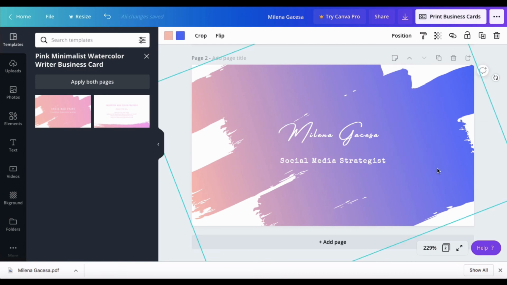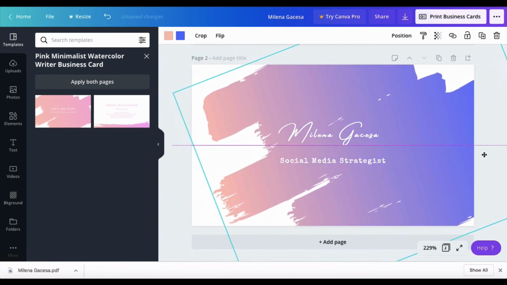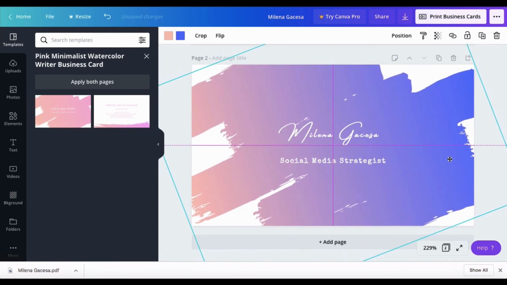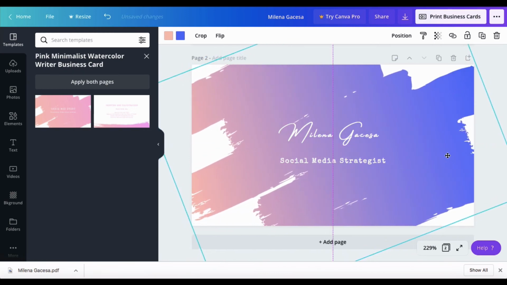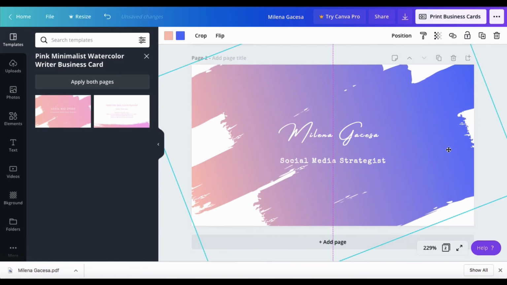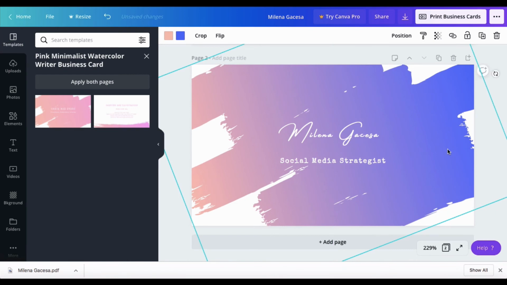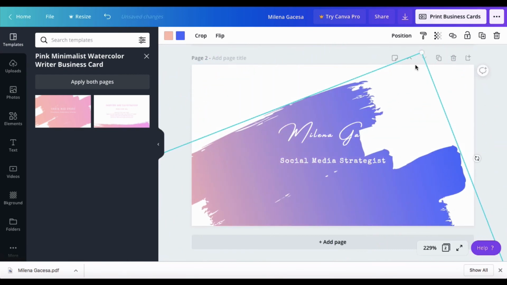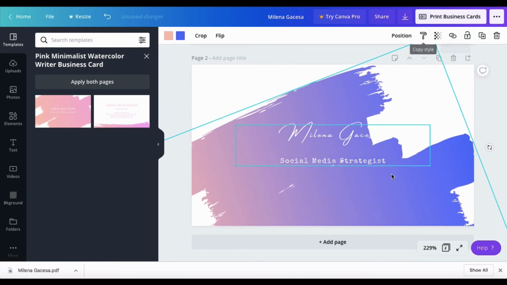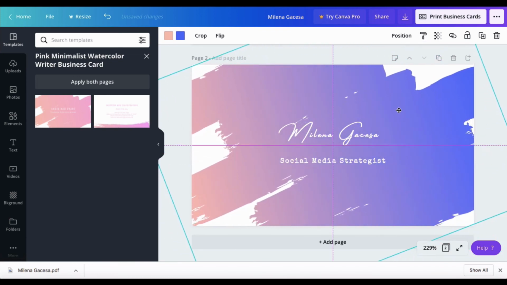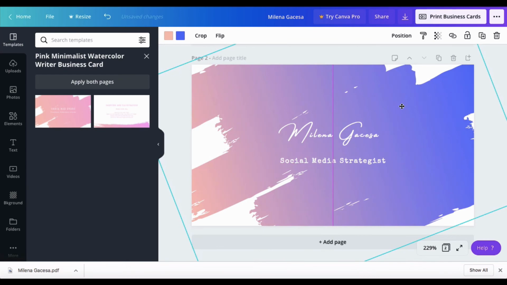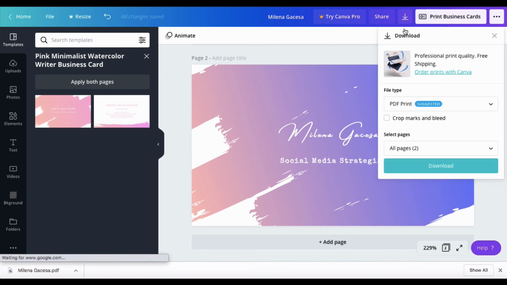Okay, that's good. And see, when this whole thing is highlighted, I can actually move this paintbrush effect around if I want to, right? So for example, if all this white, like the white holes in the back, I want to make sure that those are not affecting my letters. So I'll do this. And I might even make it a little bit bigger, so I'll just go like this to stretch it out a little bit. And then that looks pretty good. Okay, so I'm going to click off of that, and then I'm going to download just this one. So again, I'll just do page 2, same thing as I did before.